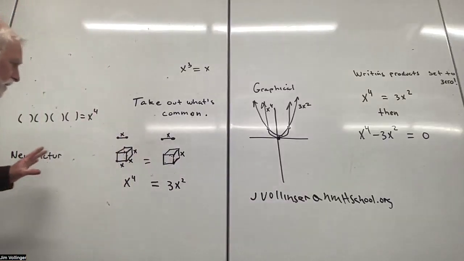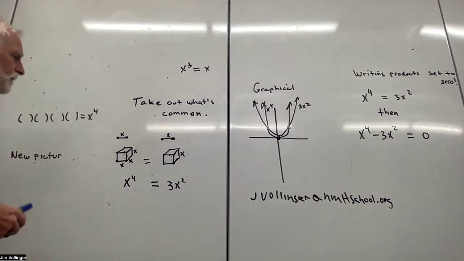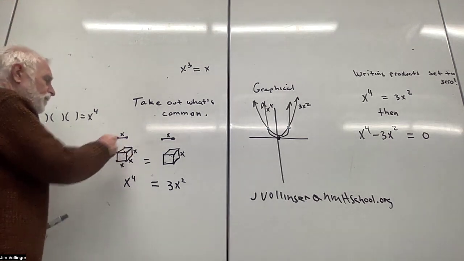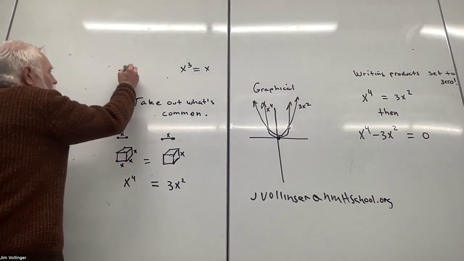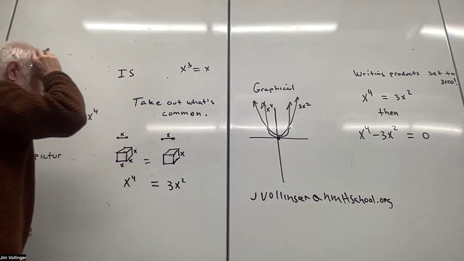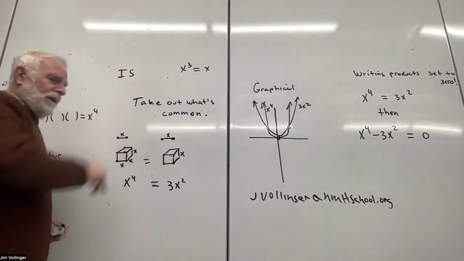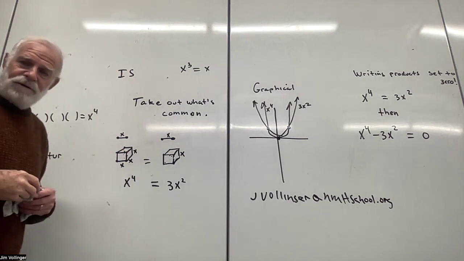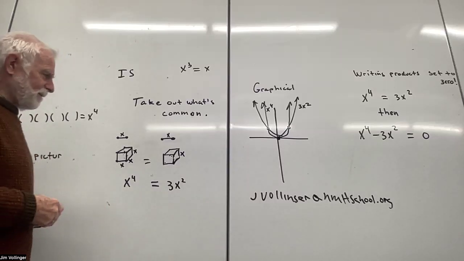So let's look at x to the fourth. And I don't know what to call it. I don't know how to draw it. I know it's one dimension above the cube, so that's my representation. And I will call this unit of measurement an imaginary shape. So if there's some art students out there who can give me a better rendition of how to draw x to the fourth or its meaning, please chime in.